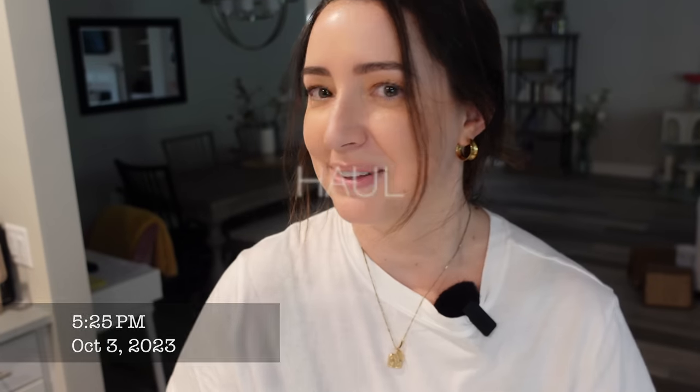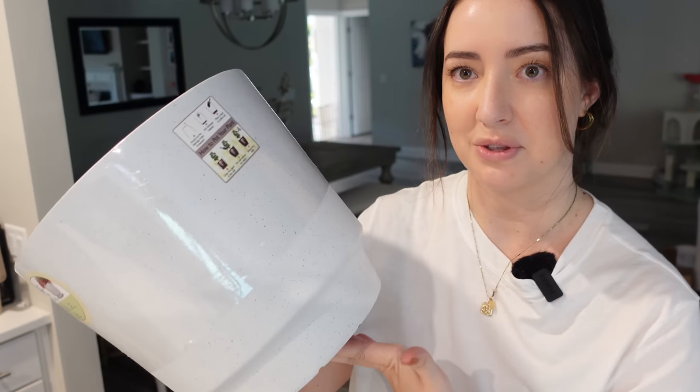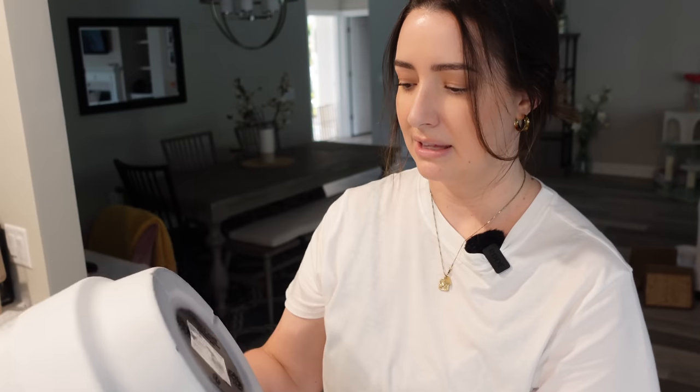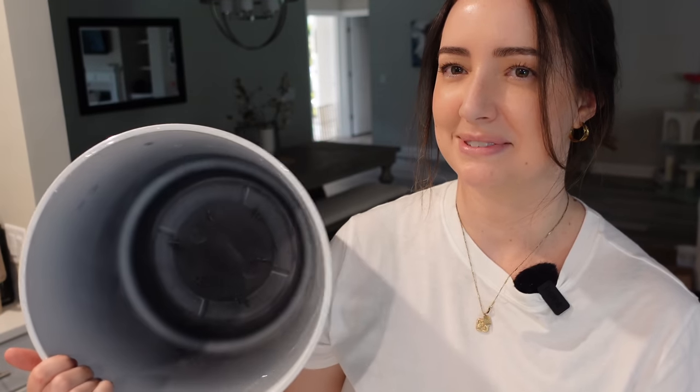I just got back home and I'm going to do the haul portion really quick. I feel like it's been an all-afternoon thing, but I'm glad to be home. Traffic was a little bit crazy. Quickly to show you what I got at Lowe's — just one item. It's this pot here and I believe it will fit the Monstera. It's just a cheap plastic, I think it was like $16.99 or $15.99. I feel like this will work, but if I don't like it I might just return it and get something else. I feel like it's a little bit big for that shelf — I'm not thrilled with this, but we'll see.